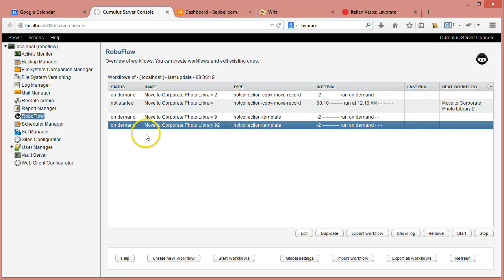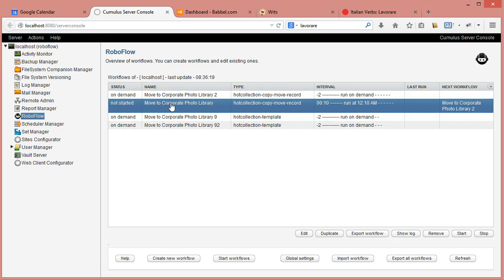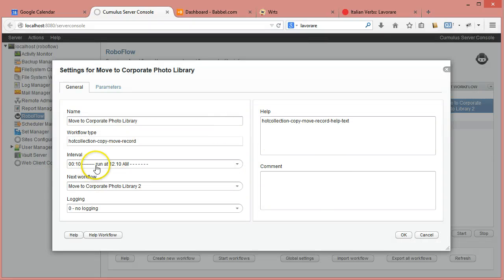So let's test the workflow. First, I'm going to disable this one. I have a little remark on this one. It says here run at 12.10, so 10 minutes after midnight. This is not the correct setting for it. This is just text, so this doesn't matter. It's this that counts. If you only want to run this at 10 past midnight, then you have to prefix this with an exclamation mark. The exclamation mark tells it not to run at restart.